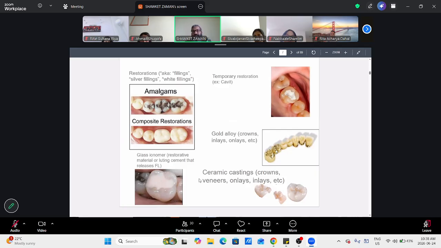So now the next part of the presentation, we'll talk individually about the characteristics of amalgam, composite, glass ionomer, zinc oxide eugenol, gold and inlay, and the ceramics. And that is actually the part of these presentations. So we have to understand the basic properties of the dental materials. Okay, is it clear?